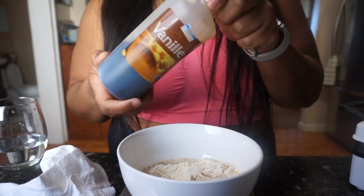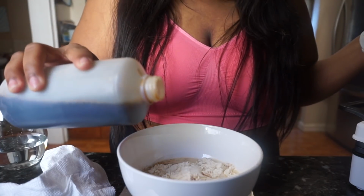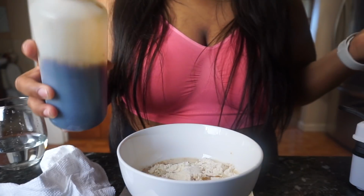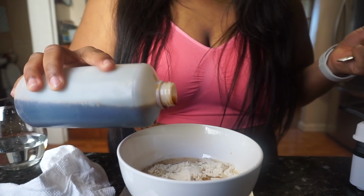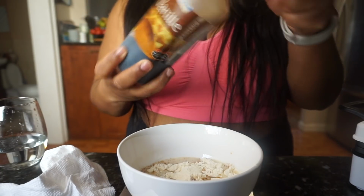The cinnamon is like authentic cinnamon from Haiti. I'm Haitian if you guys didn't know. That's what I'm using, but obviously you could use any cinnamon. I mean vanilla. Why am I saying cinnamon? This is vanilla. This stuff is strong though.